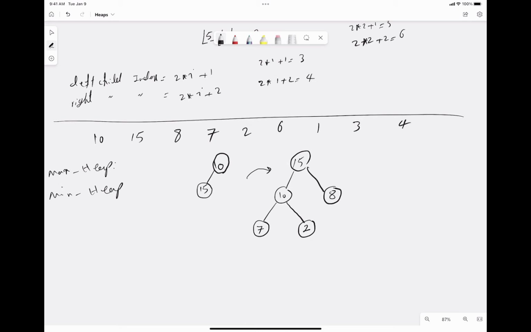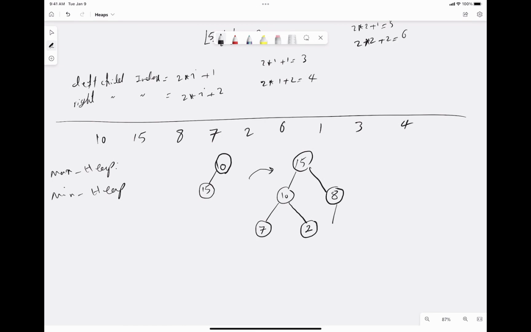We should be careful. We don't care about the siblings here. We just want to make sure that they have smaller values compared to its parent. And after number 2, the next number is 6, which is going to be the left child of 8, and 6 is smaller than 8, so we're good. The next number is 1, which is smaller than, again, 8, so without any problem, we're going to insert 1 here. Then after number 1, we have number 3, which is going to go to the left child of 7, and again, there is no need to change. And then after that, we have number 4 without any problem.